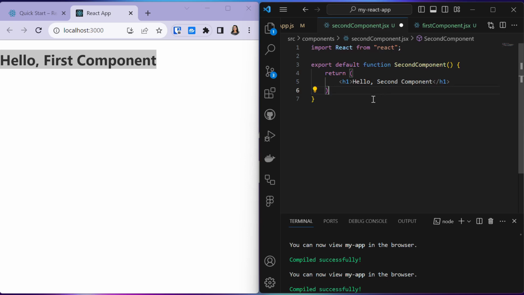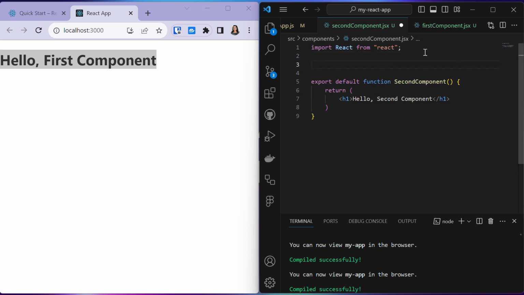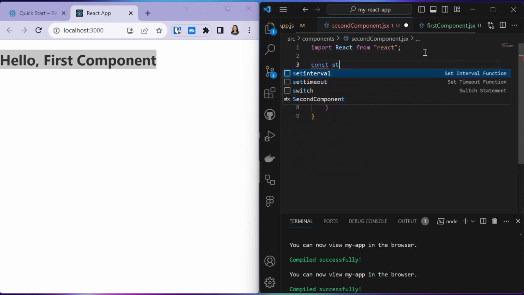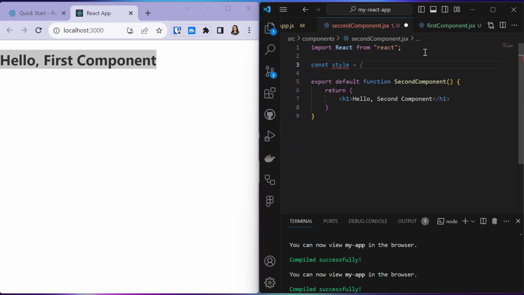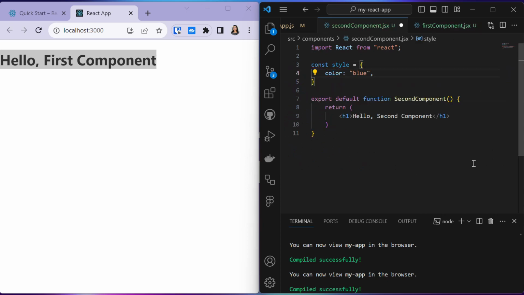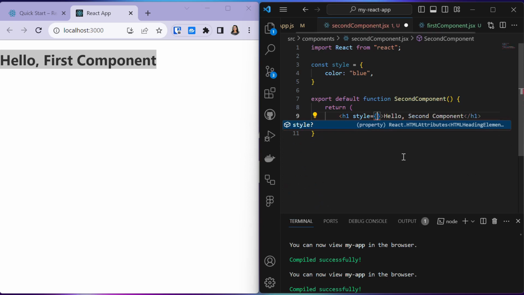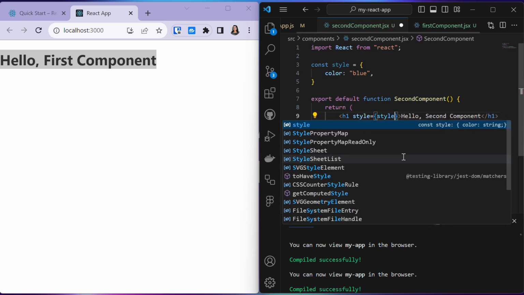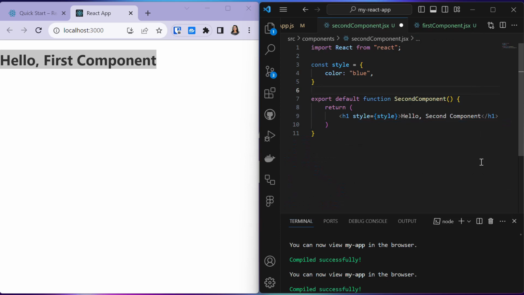But one thing what we are going to do is we are going to bring the inline style over here. So you should know by now how we do that is by creating a style object. Okay, and we are just going to set the color to blue, and down here let's bring the style attribute, and then curly braces, and then write our variable name. Okay, and let's save this file.